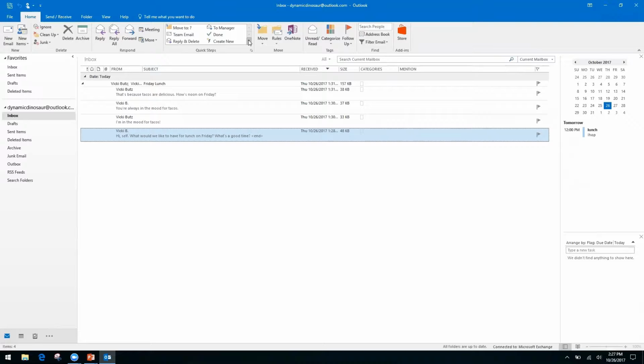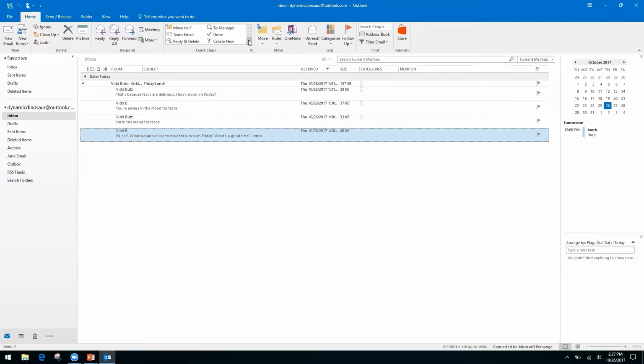The best way to utilize Quick Steps is for messages you need to review before taking action. I'm specifying that because if you are familiar with rules, you might say, well, why wouldn't I just do that with rules? Well, the nice thing about Quick Steps is that they allow messages to go where the rules send them, and then you can individually take further action with an easy click.